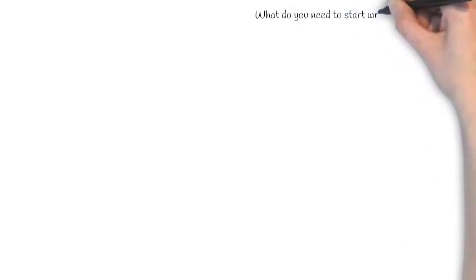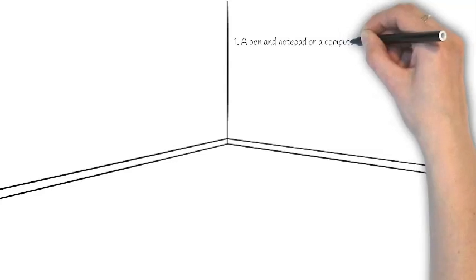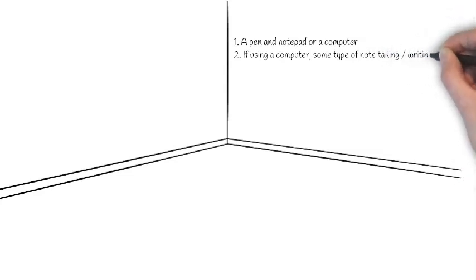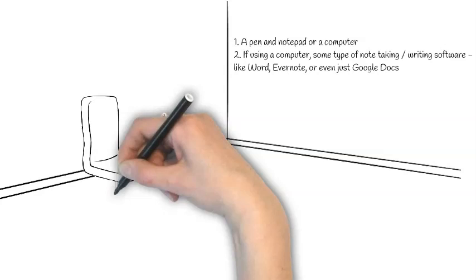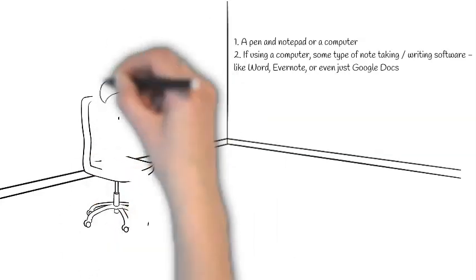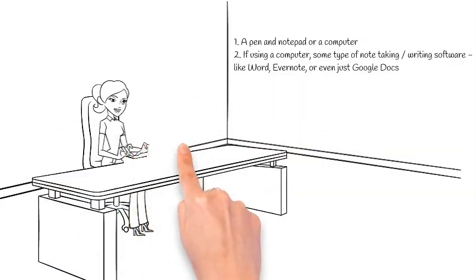First of all, you just need something to write on and write with. You need a notebook and pen, or you need a computer, a laptop, a desktop, Word, Google Docs, anything that you can start sharing notes on and writing notes on. It's simple. You don't have to go get a really over-the-top, fantastic tool to help you write and organize your book. Sure, you've probably heard of things like Scrivener or all kinds of fancy things that you can get, and those are great tools, but don't let thinking about tools like that stop you from moving forward with getting your book. Just get out your journal, just get out your notebook, just get out your computer and start writing. You can worry about the rest later.